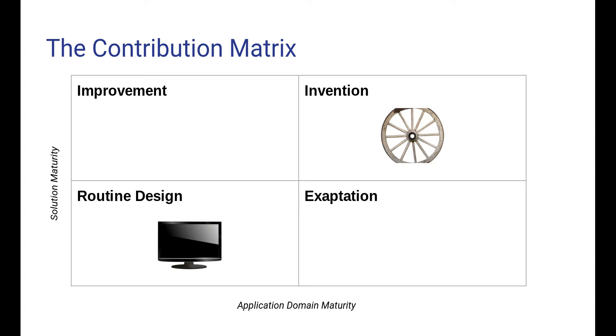For example, when someone invented the wheel, that was really something new. There was no pre-existing similar artifact, and it opened up very new practices in transport that didn't exist before, new solution for new problem. But in the left lower corner here, if you produce and design a new television, well everyone knows about televisions already, it's just a very minor improvement to it and it will not change what people will do. Everyone knows how to use a television.